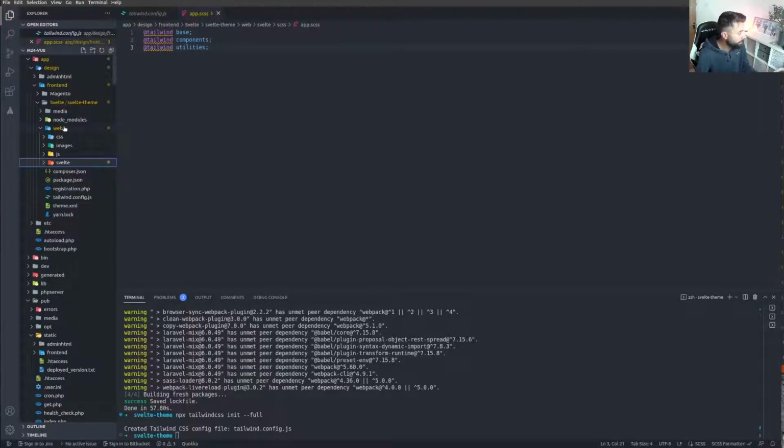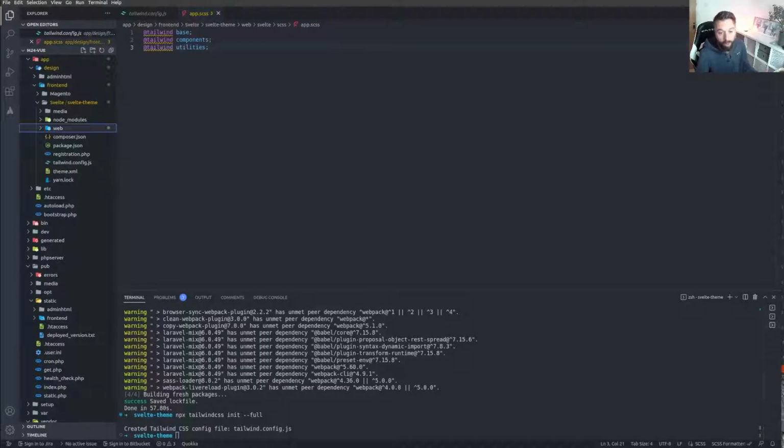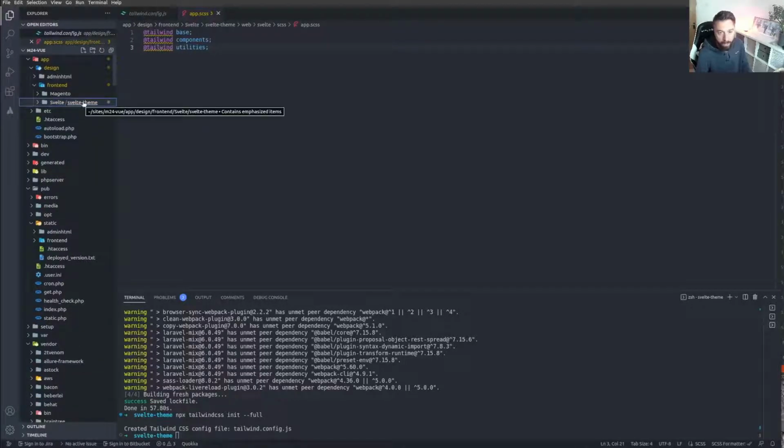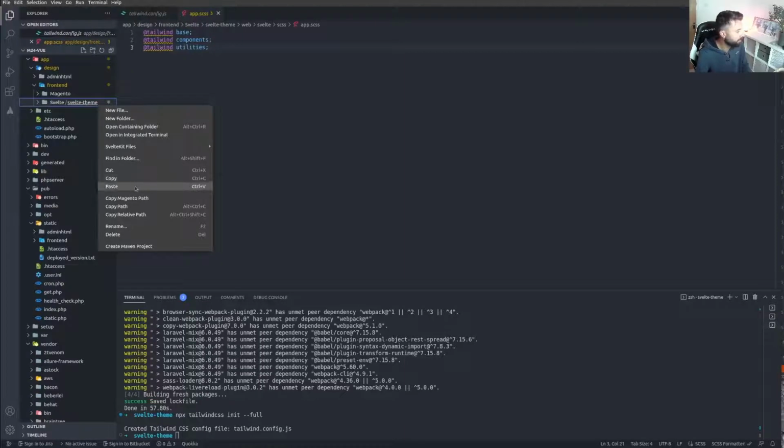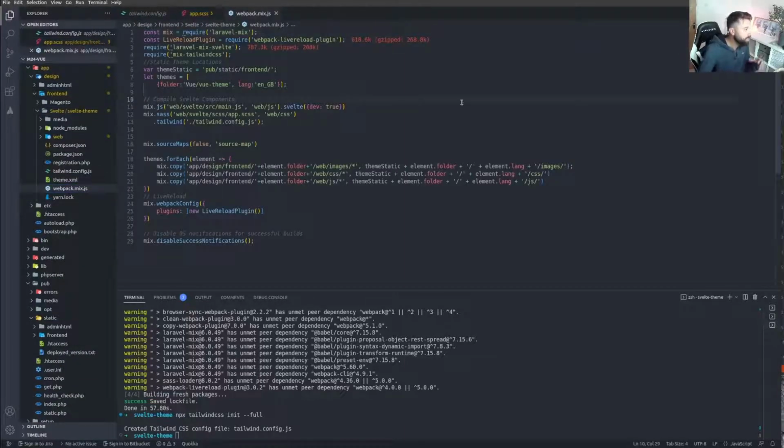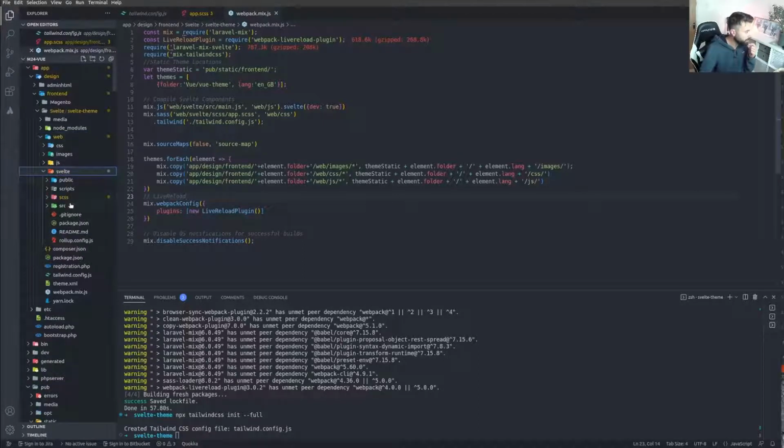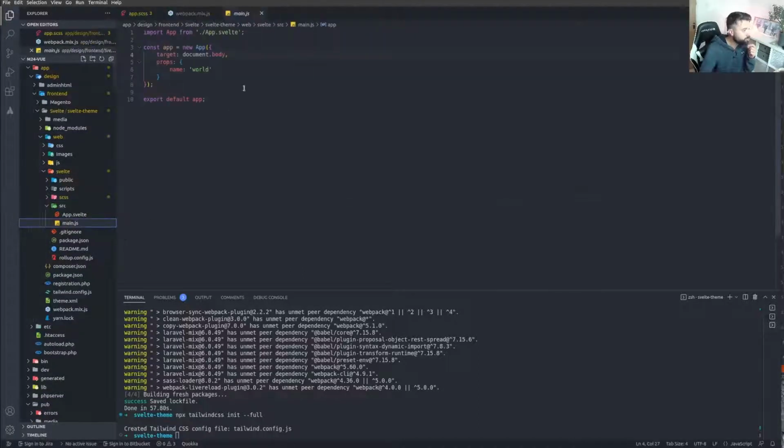Right, well, we need a Webpack config file, and I'm going to copy this one because it takes me ages to type them out. I've sort of prepared one, and I'm going to put this in my theme folder. Right, and this looks familiar if you've seen my tutorials on SASS themes before, and Webpack in particular. So what this is doing is going to web svelte source main, which is my main entry point for my Svelte app at the moment. I'm going to modify this in a minute.